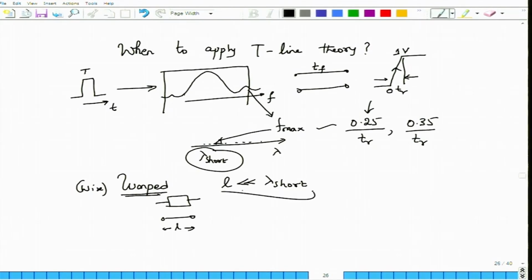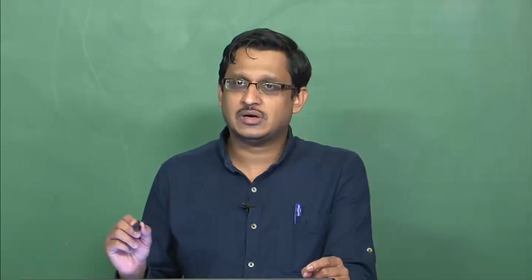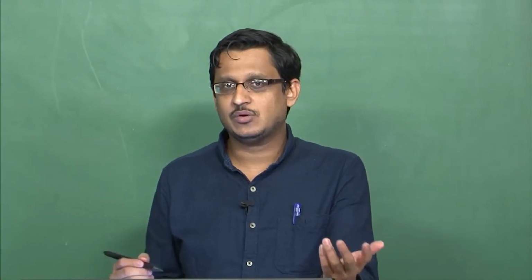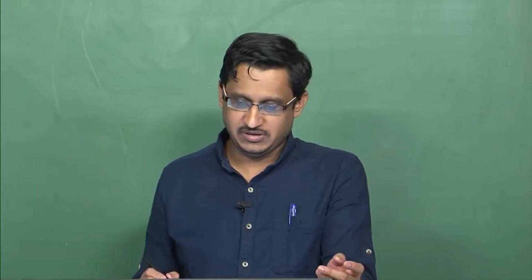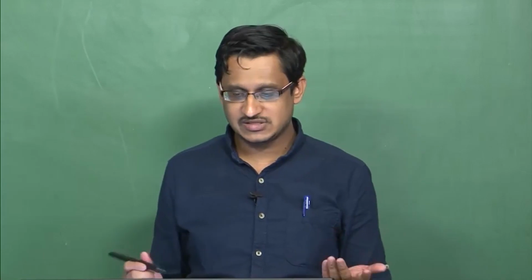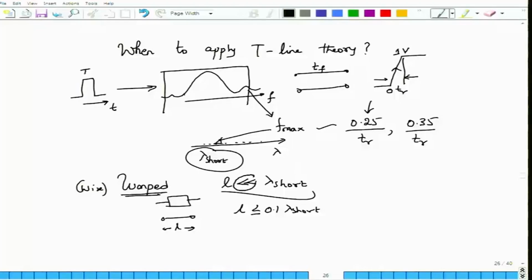So, the length L must be very small compared to the shortest wavelength, but in engineering notation I can consider that L much less means less than or equal to 0.1 times the quantity. So, when I say that A person's height is very small compared to B person's height, in engineering notation the height of A is only about 0.1 times the height of B. Of course, that is not a very nice analogy, but you can think of this case. Okay. So, far less means less than or equal to 0.1. So, this is when I consider it to be a lumped regime.